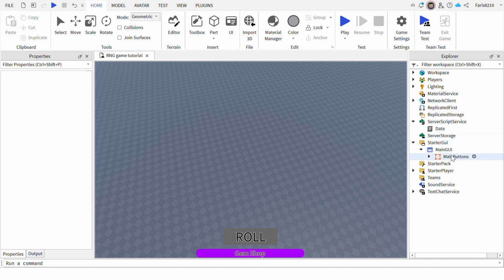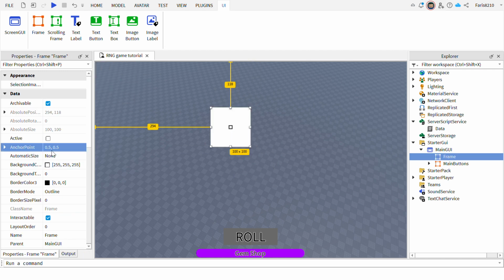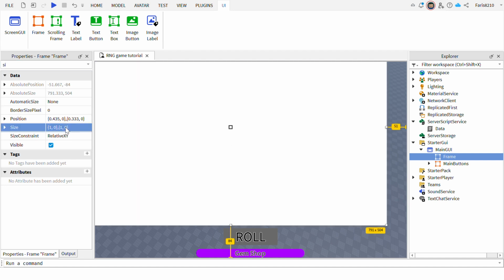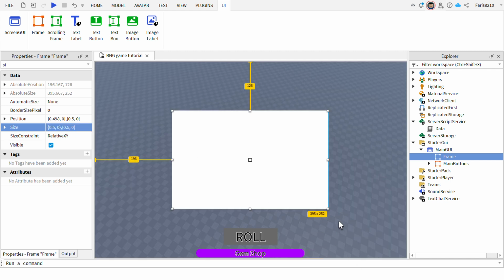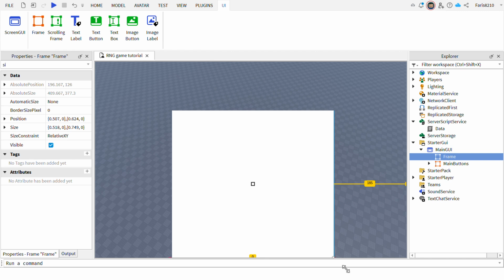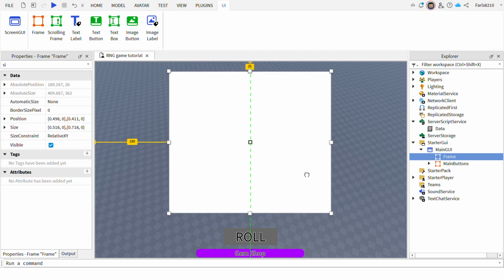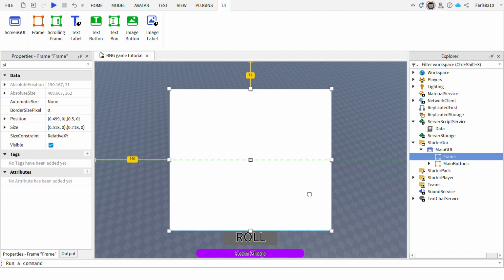So now we're done with these. I want to create the frames for the gem shop. So for example, let's make it as big as you want. You can make it fit the whole screen if you even want. For me, I'm going to make it half of the screen, I think, or even bigger, maybe. So let's see, maybe like this, and just center it. Where is the center? Very good.